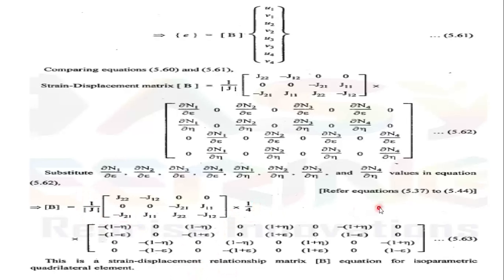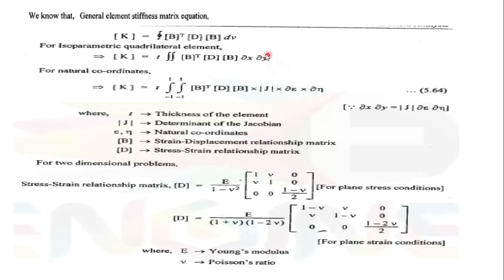So this entire thing is nothing but strain displacement relations. The strain displacement relation is represented by B. So this ε is strain, and the B matrix is the strain displacement relation, into U, which is the global displacement vector. Once we know the strain displacement relation, we require the D matrix for the K matrix.